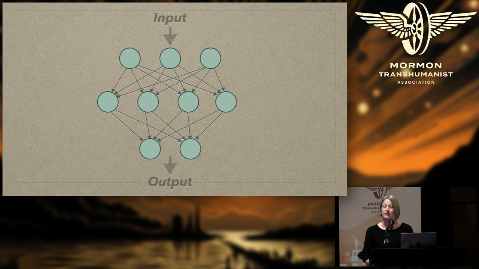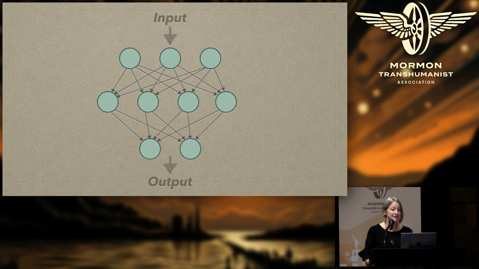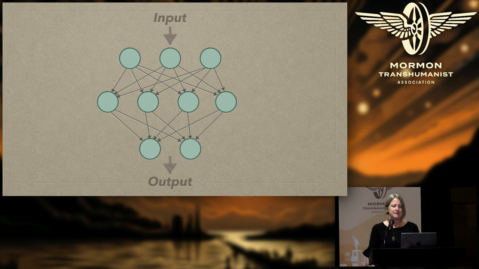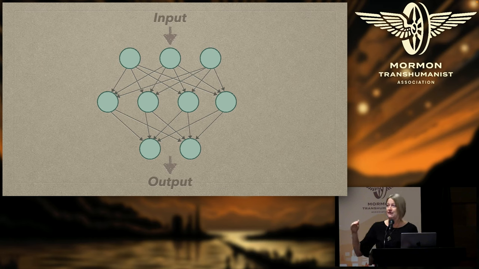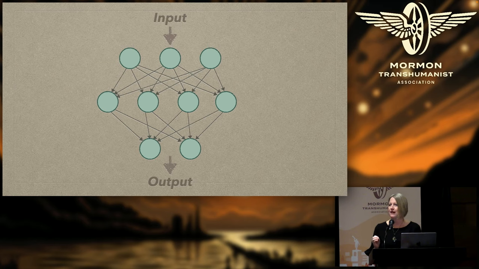Now, depending on how you interpret those numbers, the AI system has done something. For example, if we wanted to create a system that said if the sum of incoming numbers was greater than or less than zero, we could say, okay, if the left output neuron has a high value, the sum is greater than zero, and if the right output neuron has a high value, it means the sum is less than zero. So then you look at those two output neurons, you compare their values, and you say, oh, here's the answer to my question.